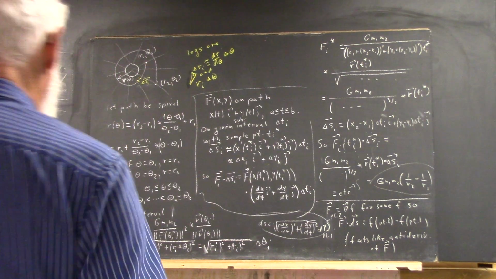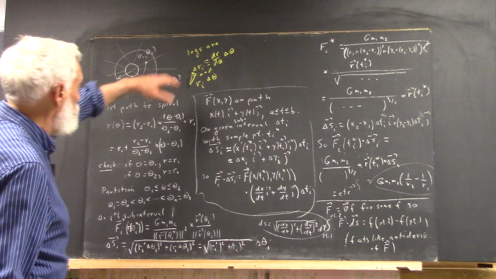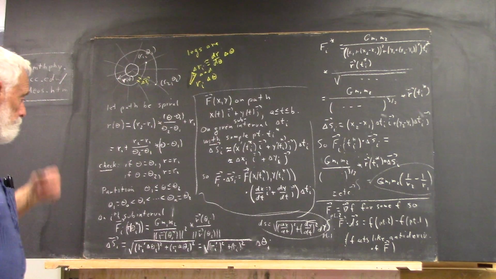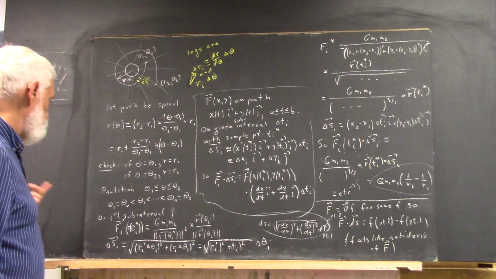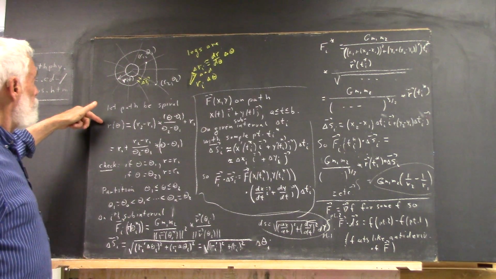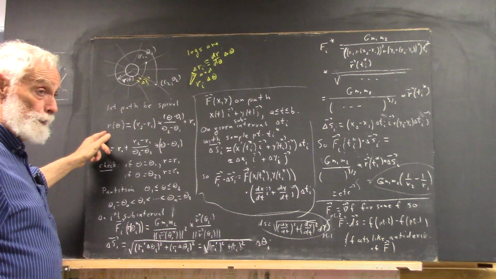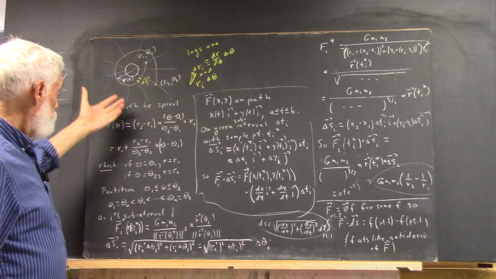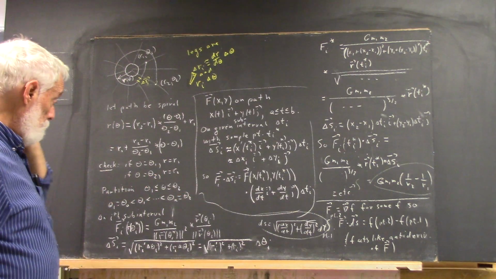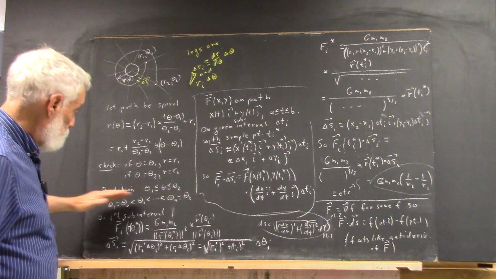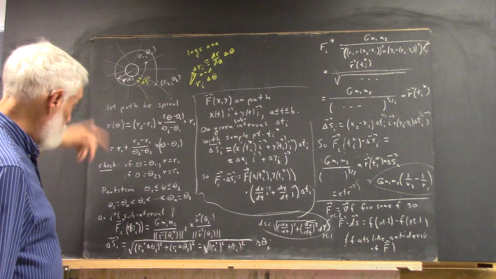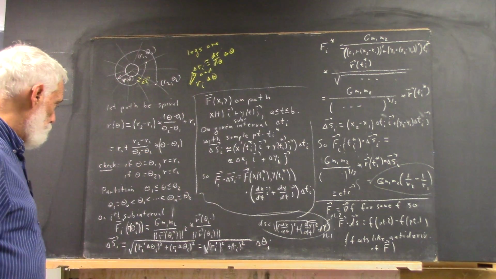Okay, my notation wasn't actually that bad, but I corrected a couple of smudges up here. So we've got a parameterization of a spiral. Here's the parameterization by this function where theta goes from theta 1 to theta 2. Here's our partition of the interval from theta 1 to theta 2.